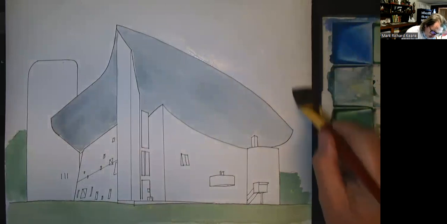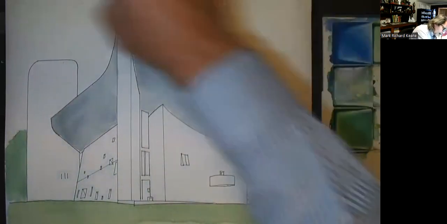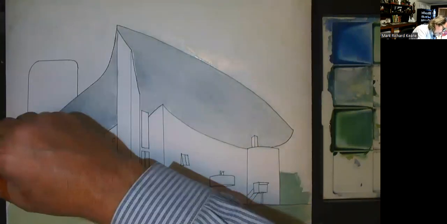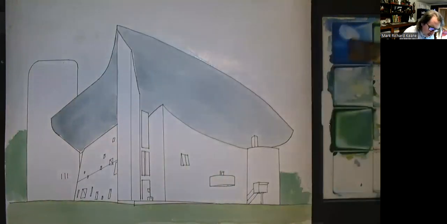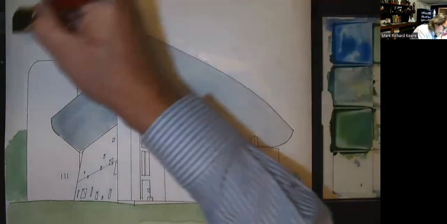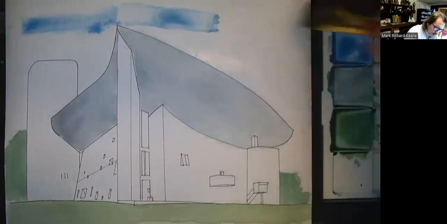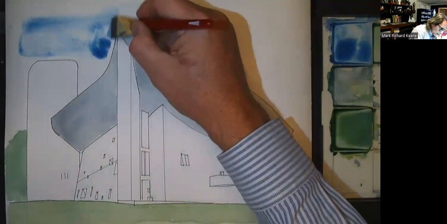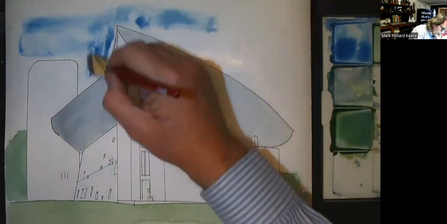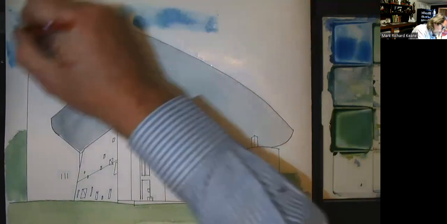Okay, now again, you're racing against the clock, because if you take too much time on this, then parts of this will dry before the rest. You want it all equally wet about the same amount of time. So move quickly from this to our blue base here. Get the brush really sloppy with the paint. Simply cover up. And I'll just move that pigment around here and let the water do the work.